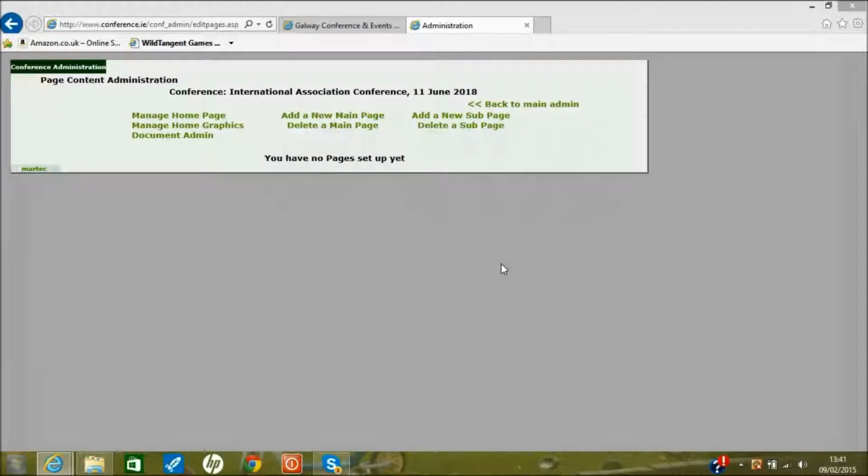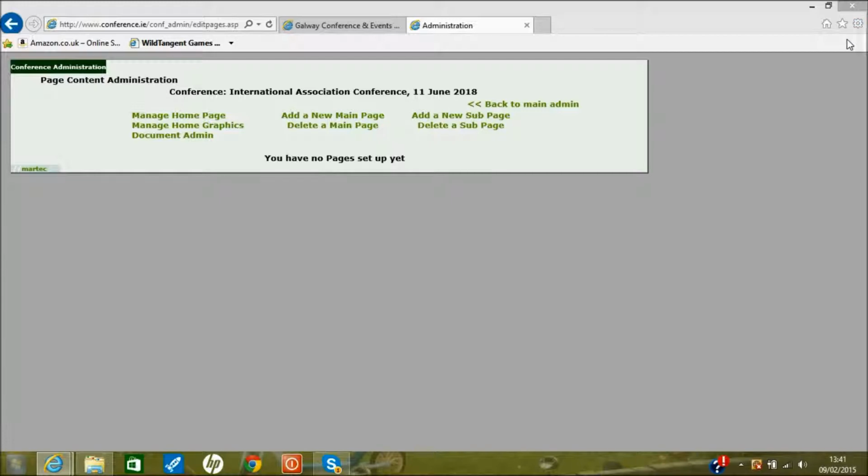Before I begin to edit my pages, I need to point out some specific notes in relation to this area of the site. If you are using Internet Explorer 8 or above, this area of the website will not work or run correctly. So you will need to make some temporary changes to your web browser so that you can use this area. To do this, you will need to temporarily convert your Internet Explorer 8 or above back to Internet Explorer 7.